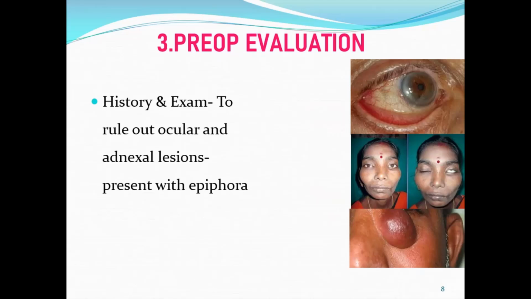History and examination are very, very important, because epiphora can be a combination of both causes. It can be due to your dacryocystitis or due to an associated problem, or sometimes it may be a combination of both. So always look at the lids, whether the punctum is visible or not. If the punctum is visible and you do the surgery, the disease gets treated, but the patient's primary complaint of epiphora is not getting addressed.